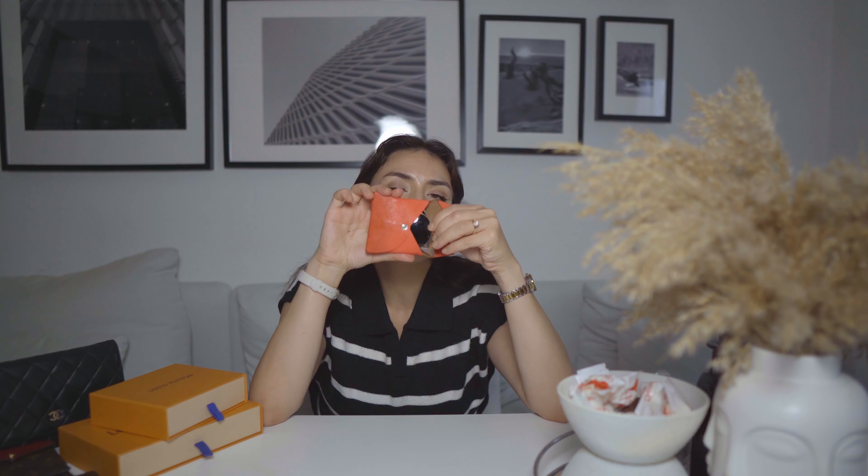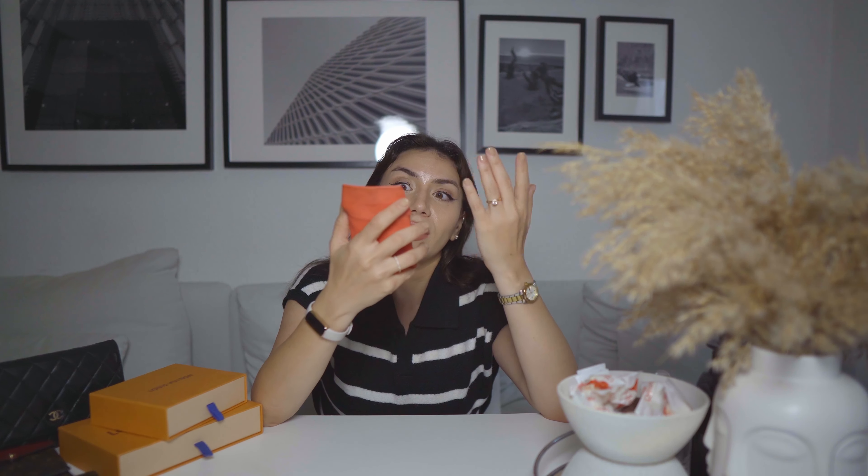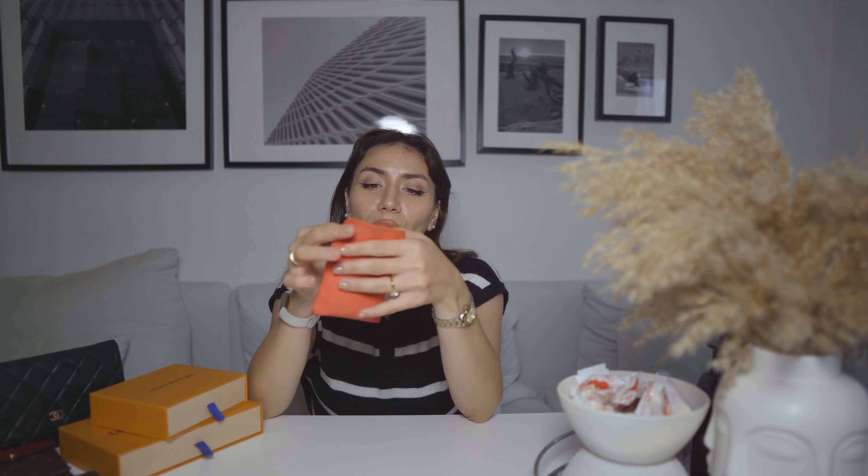That pouch is amazing despite the stain. It's technically a coin pouch, but I use it to store my foldable Ray-Bans because it's exactly the right size. It's cleverly designed so coins fall in and you can look in and pick the one you want. It comes in various colors — I got the two-tone version, but it also comes in one color. It's very compact and fits in smaller bags, which I really appreciate.